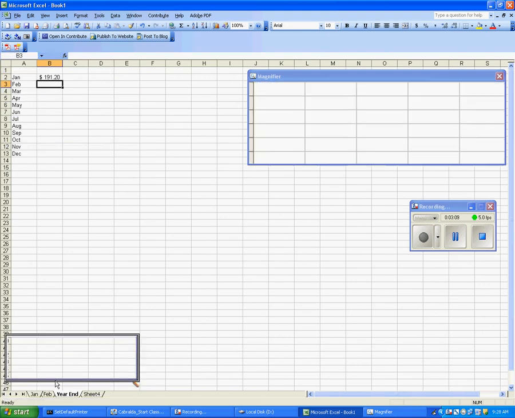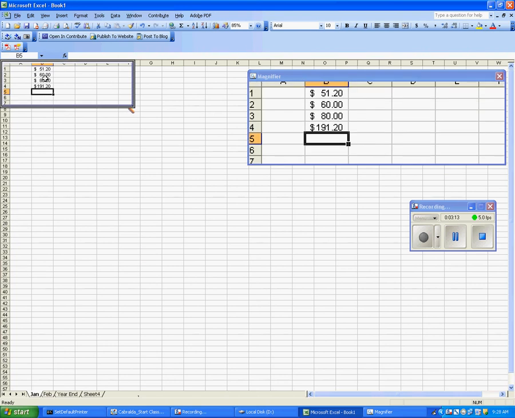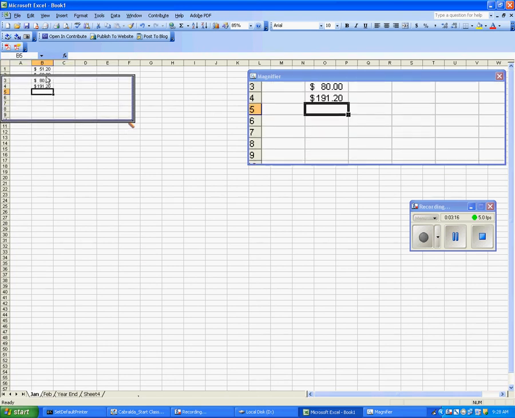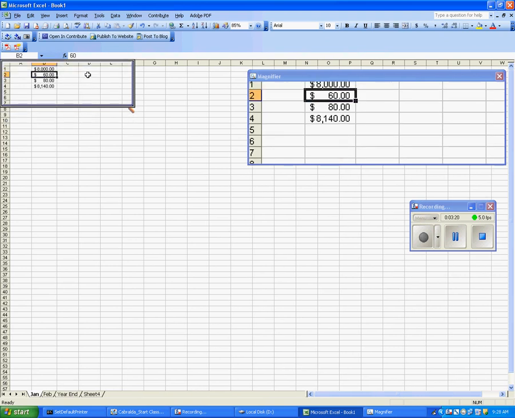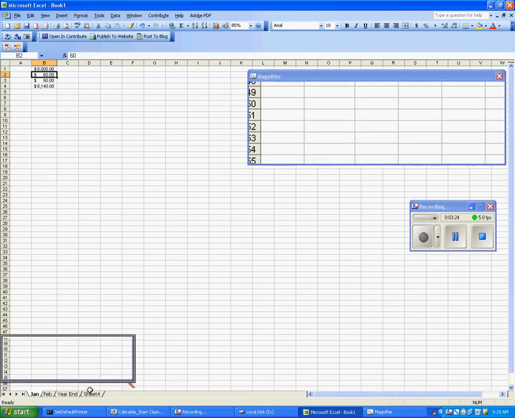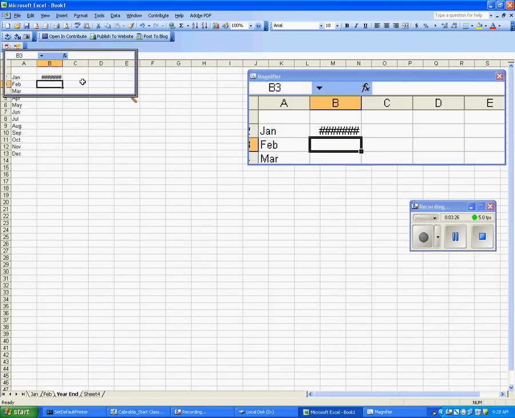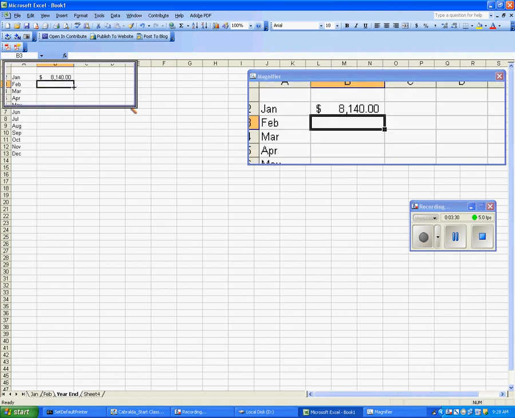Now the nice thing is if I go back to my January sheet, go to the top, and for some reason these numbers change, right, because you have to recalculate it, it recalculates here on the auto sum, and when I go to the year-end sheet, it also transfers that information.